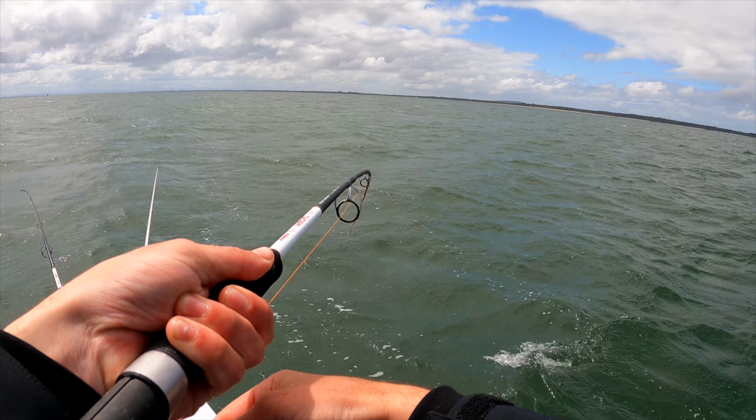Yes, we got a snapper, guys. Jeez, the head shakes. Oh, it's got some head shakes, man. You gotta go through the bad stuff to get the good stuff. Jeez, the head shakes on it. Big snapper. See, the wind picked up everything. Oh, we haven't landed it yet. Come on. It's close, I reckon.